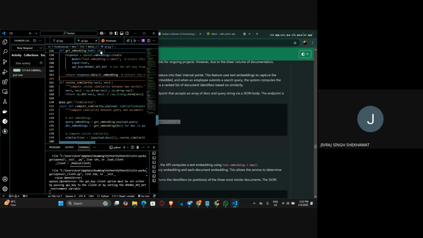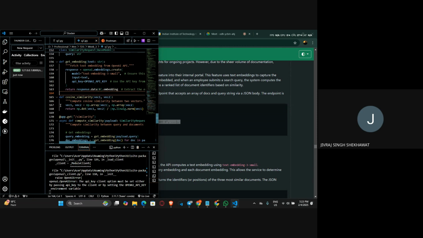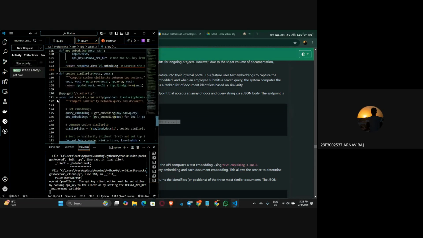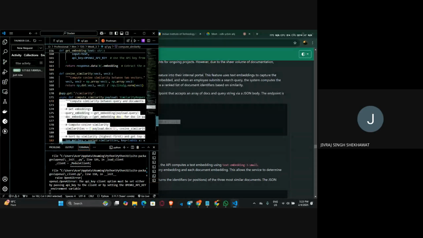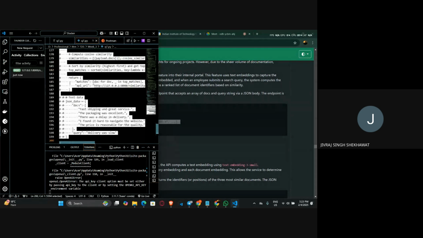So instead of that, for now, what you can do is comment the whole code that is after line number 172. One second, 172. Yes, sir. Now comment this whole code till where this function ends.